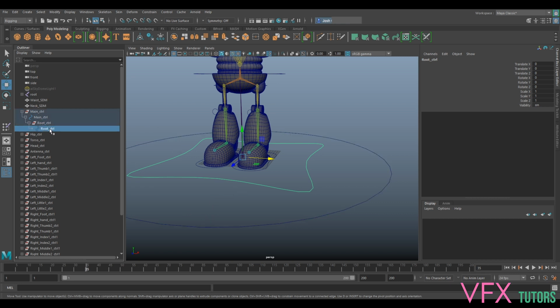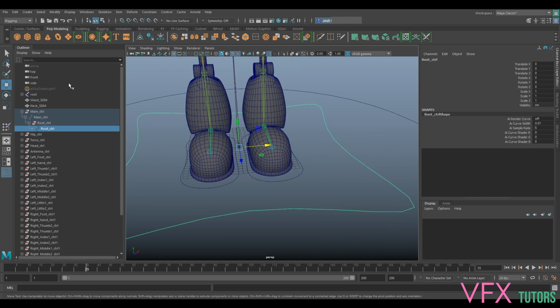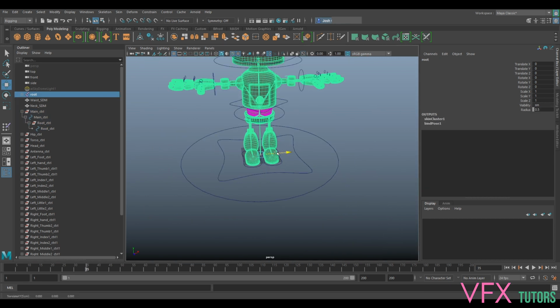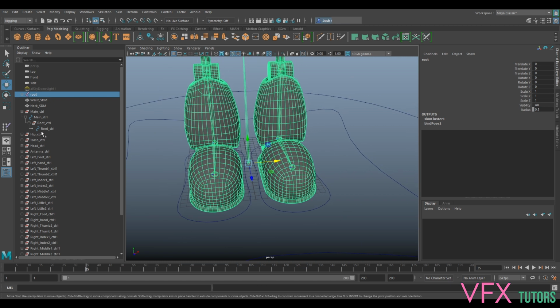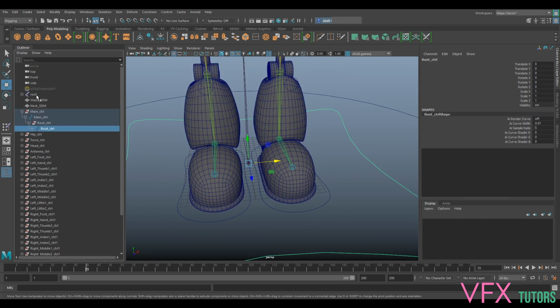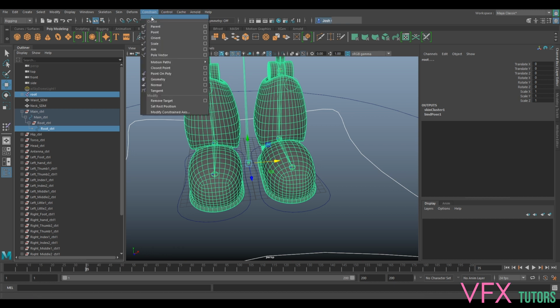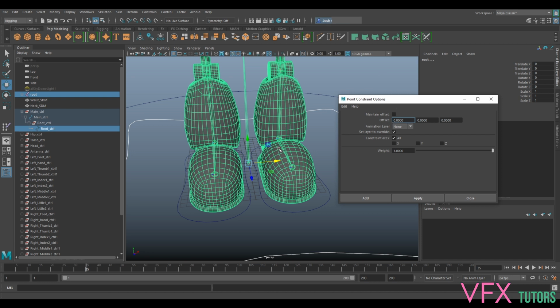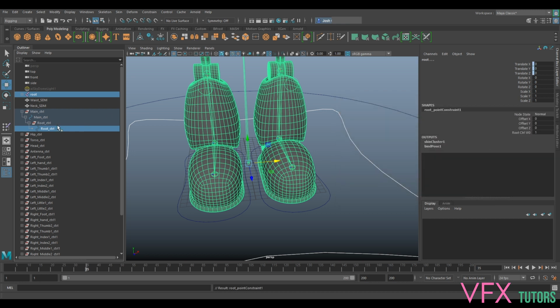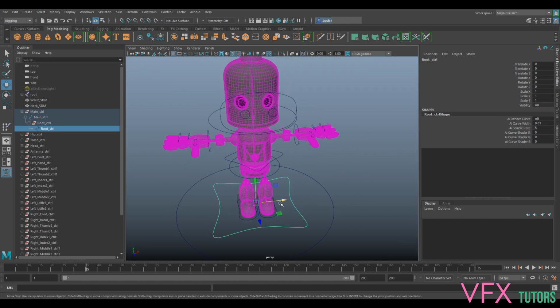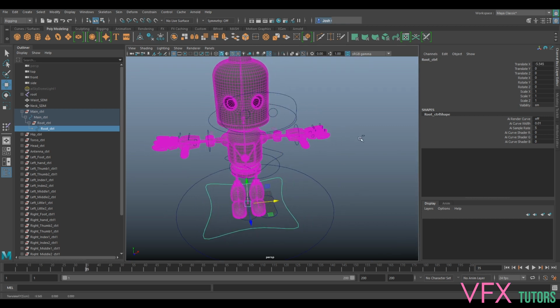Then our root control needs to control our root joint, which will be this one. So I'm going to select my root control and then select my root bone. Then we don't want to completely parent it. I think we just want to point constrain, and because it's already at the origin, everything's clean and it's all at 0, we can leave it as that. So I've just clicked apply. Now our root control should pull everything in our rig together.